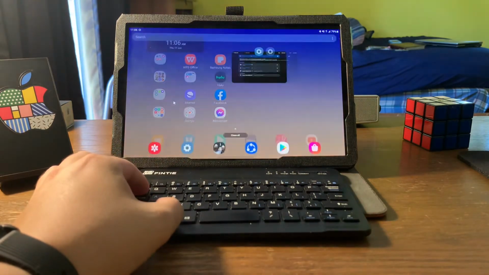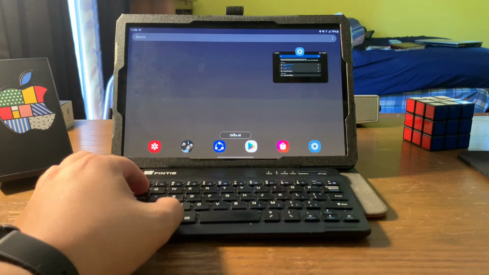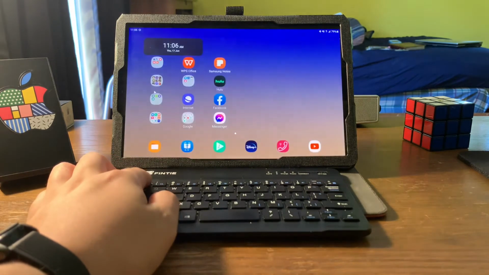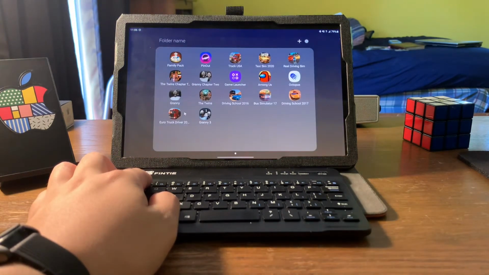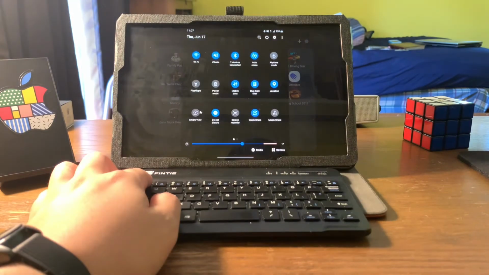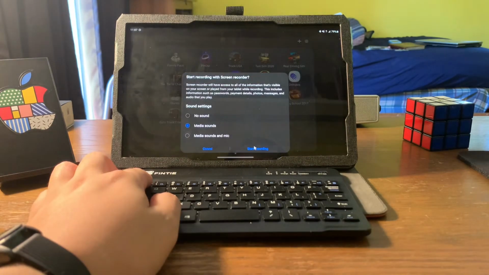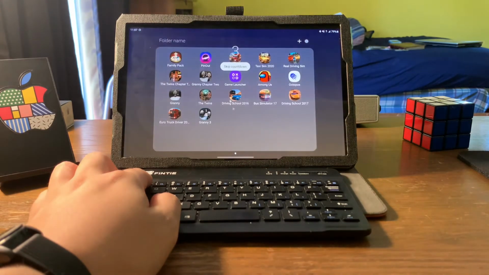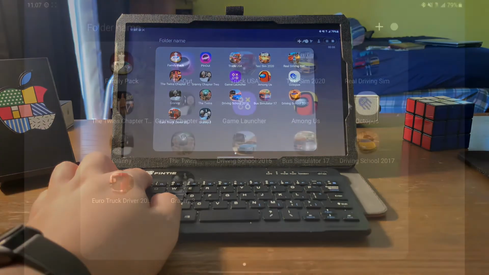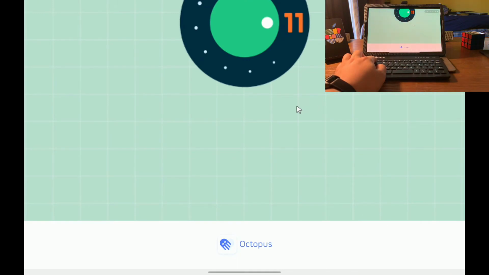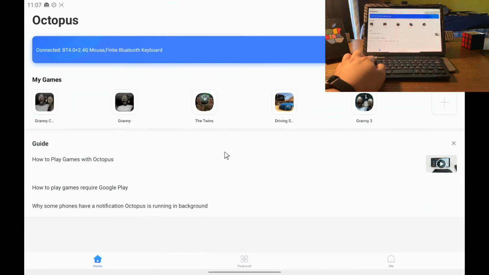Alright, there we go. Now the next thing you're going to need to do is get the Octopus app. Let me show you. Come in here and we have the Octopus app right here, as you can see. Let me go ahead and start screen recording, so that I can show it to you much better, much easier. All right, there we go. So now let's open up the Octopus app. For some of the features in here, you're going to need to get the premium version like I did. So go ahead and make sure you have that in place.